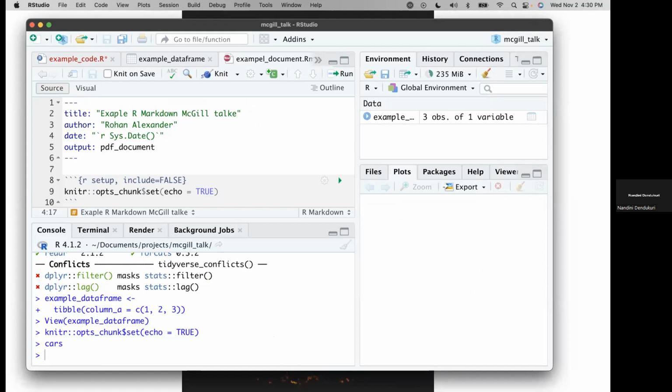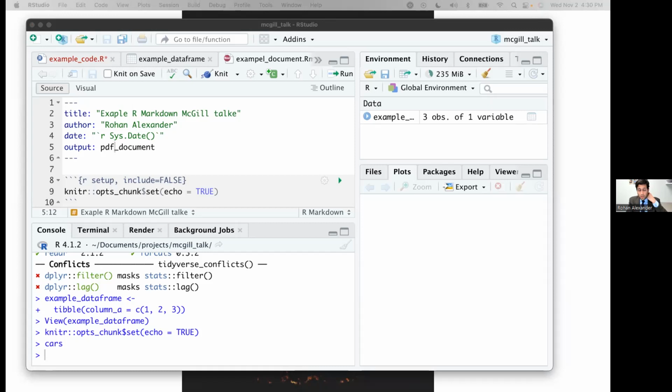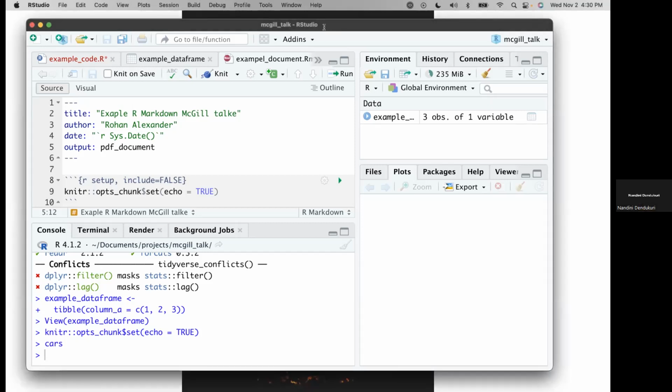One point I'd like to add to what you just said is that you can knit into a doc file, a Word file, which I suspect many of the people in the audience use, especially because it allows track changes. So if you're exchanging a document with a student, then I would suspect Word is a very common output option. Oh, very good. Okay, so I'll do that for Quarto, just to be sure, because it's been changed. All right.